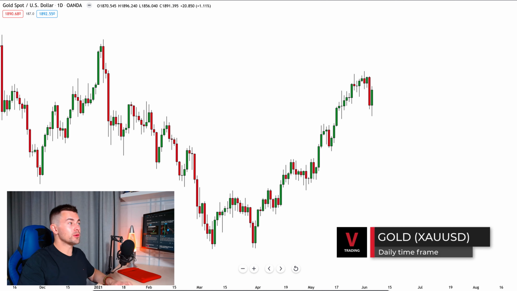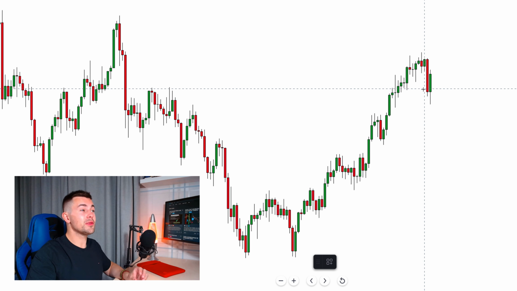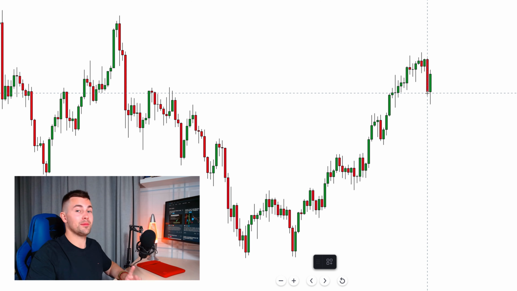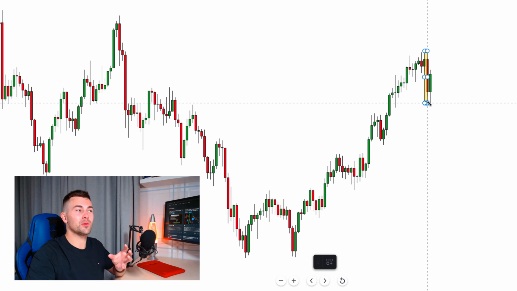Man, I was so sure that the retracement is coming on gold. I was so sure that the market is extremely overbought and at some moment we will see the retracement, and finally it happened. And even though the market maker was playing with my expectations and I made 2 wrong decisions in a row, I was still quite sure that at some moment we will see this decline. And this week with this high momentum bearish candle, the price nicely retraced. It was a very decent retracement after this very strong bullish wave.